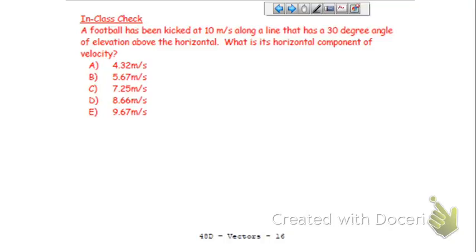So a football has been kicked at 10 meters per second on a line. So draw yourself a little thing. 10 meters per second. Draw it big. Most people do little diagrams, and 30 degrees angle of elevation. If you're not used to drawing diagrams, I would love it if you got out your protractor and drew that at 30 degrees. Eventually you don't have to. But the problem is when people first start, this is what I see. I see a little diagram. I see that. I see 10. I see 30. And that's going to walk you off a plank.